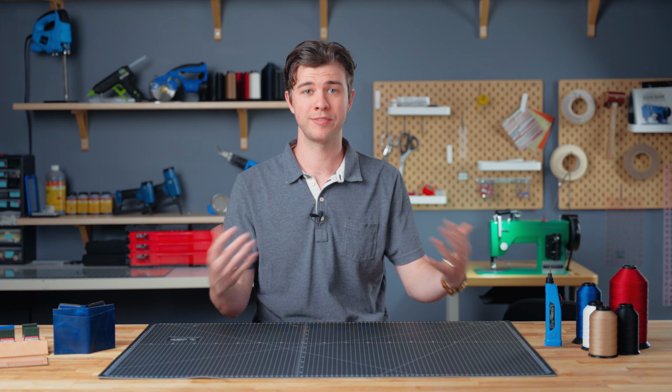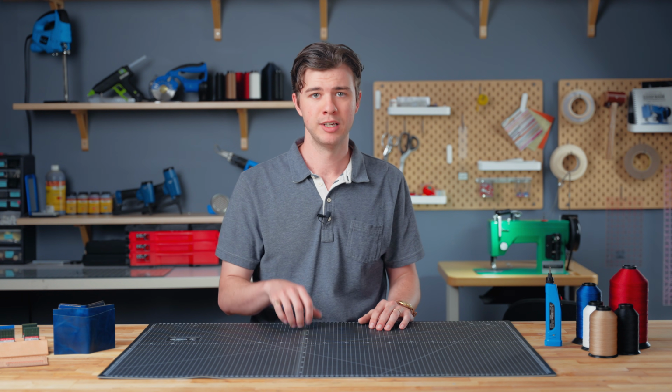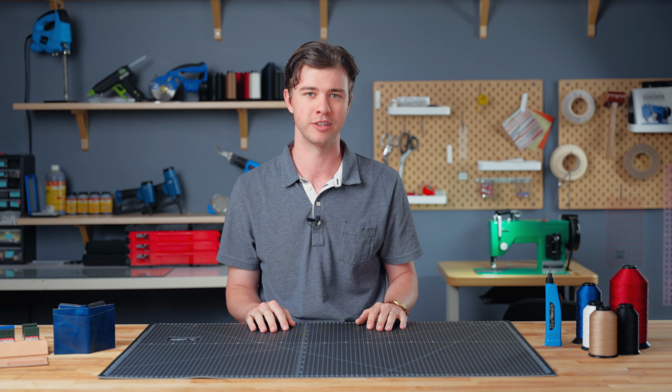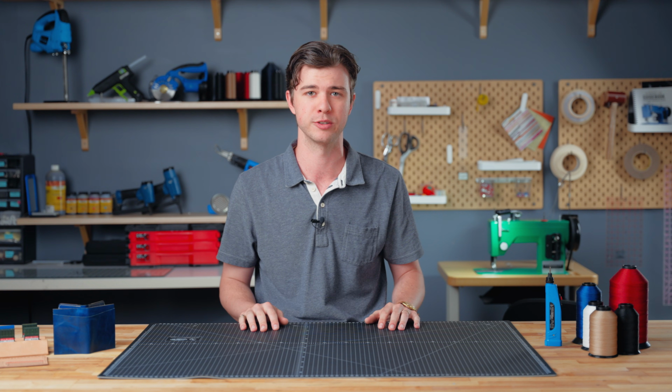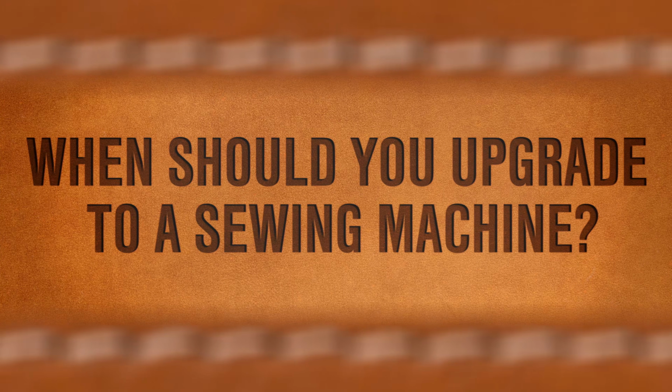And lastly, I just have a lot of fun using sewing machines, and it opens up a lot of possibilities for projects. Before I had a sewing machine, bigger projects like a purse or a backpack would intimidate me because all I could imagine was me hunched over a chair for hours on end hand sewing something until my fingers were about to bleed. And that was enough reason to dissuade me from attempting those sort of larger projects and growing my skill set.